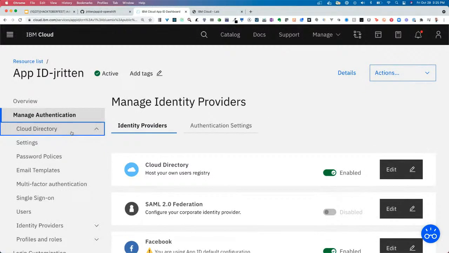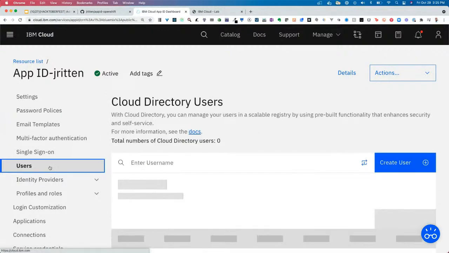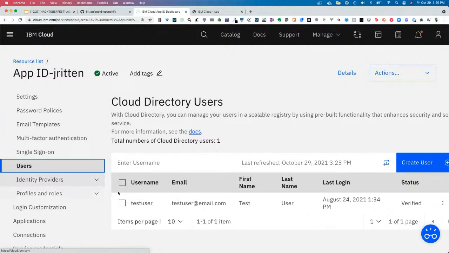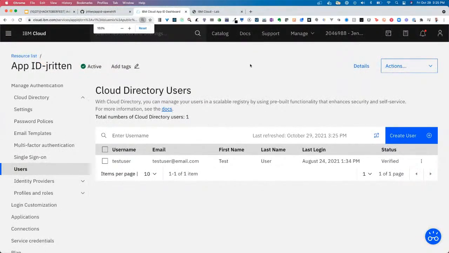If you click on Cloud Directory and you go down to users, you can see I already have one here. But what you're going to want to do, zoom out just a little bit so you can see the whole thing. You're going to want to click Create User.